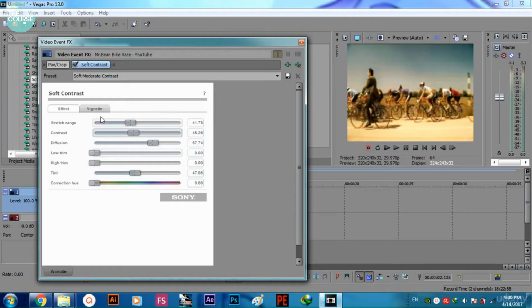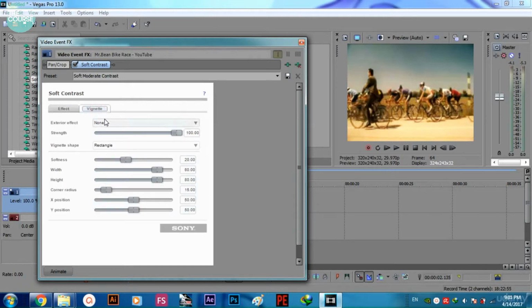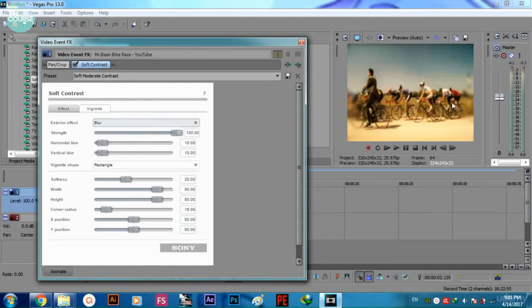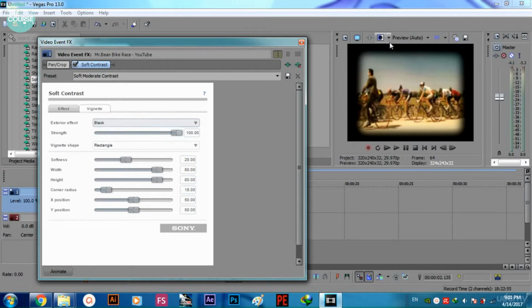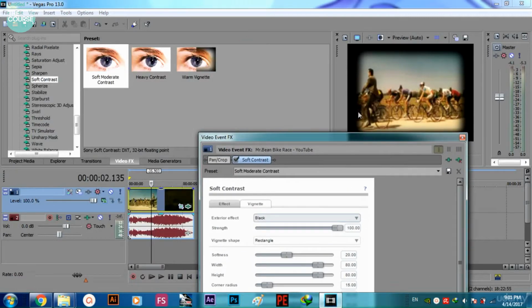But there is an important feature. This one, you will find here the exterior effect. You can make a blur on the border, or you can add a black, and you can put here a background in this region, and the background will appear in these black dots.